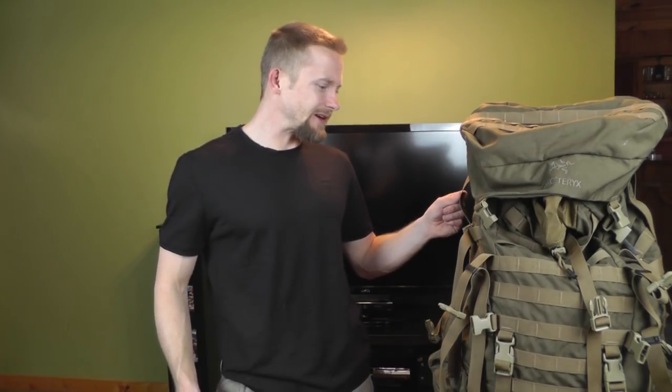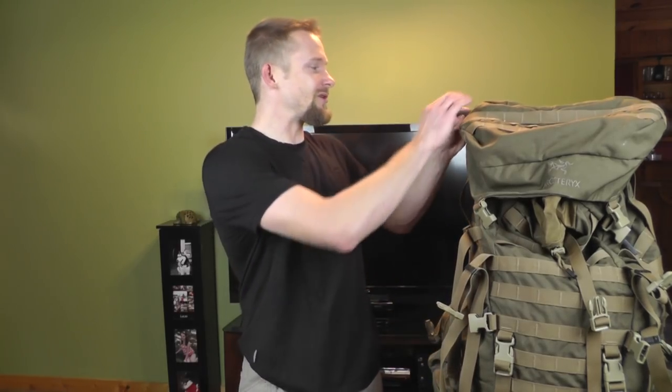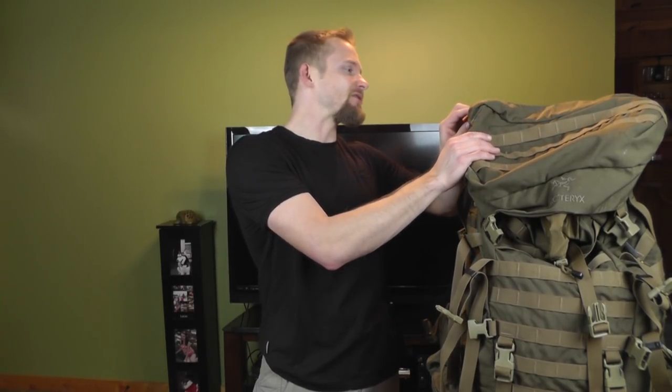So what is the price of these packs? That's a good question, and who knows, to be honest with you. Since they are so rare and hard to find, I'm going to guess you're going to pay between $400 to $800 for one of these packs if you can find them. I did a little searching and found just a few completed offers, and the pack sold for over $600. So yeah, good luck to you if you're interested in finding one. Tons of PALS and MOLLE webbing, and you do have those little zippered rubberized pulls which are functional and easy to grab with gloves on.